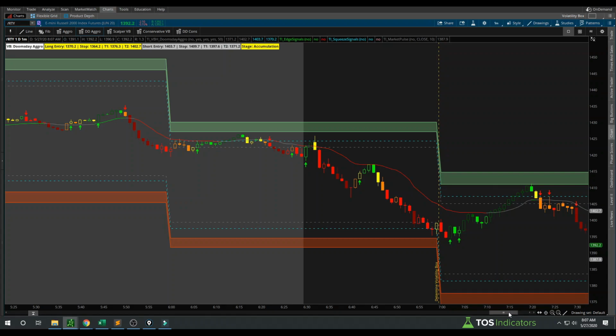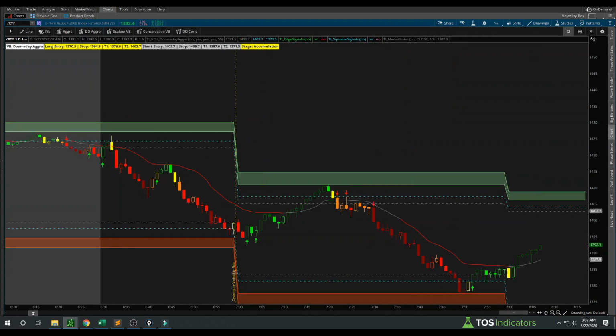So we'll see if that does end up being true for today's activity. But in the case of the Russell, we had price breach our volatility box entry line. We had our edge signal. We even had an opportunity to re-enter at the cyan line or better, well, a tick better really. So just the cyan line, but if you did use that gray dash line to the cyan line zone, you had plenty of opportunities as price chopped sideways before ultimately starting to break up higher.